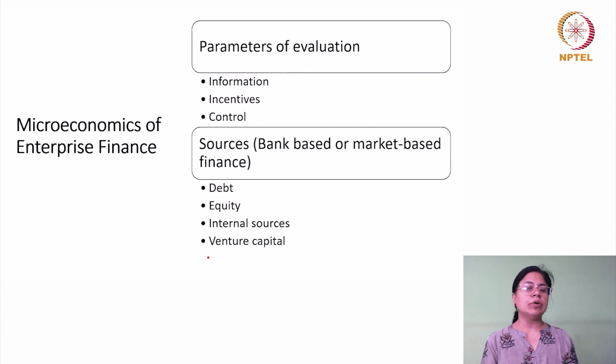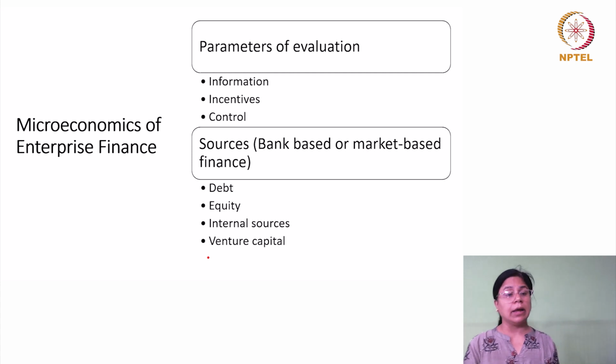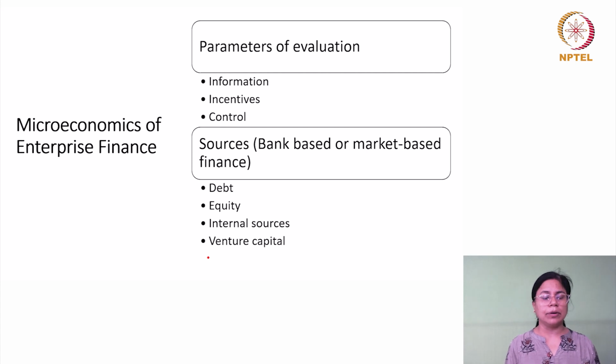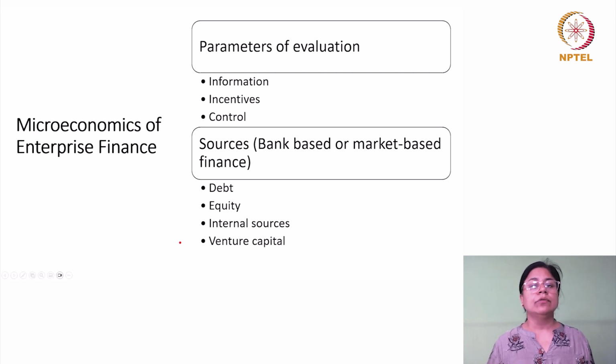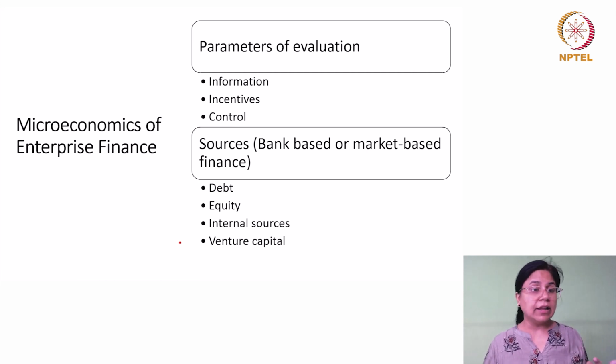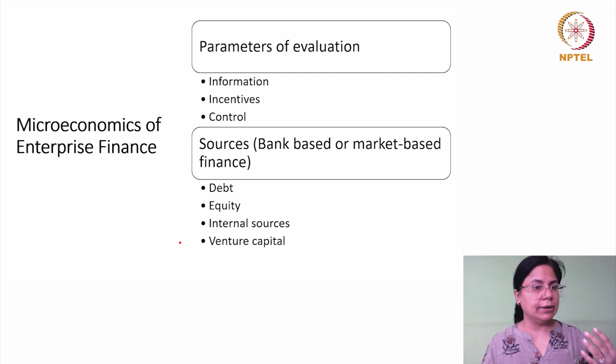Next, when we talk from the point of view of enterprises, particularly financing the enterprises, there are some microeconomic aspects which are of much importance from the point of view of individuals who are now going to spend money to support such activities. So what are those parameters? Those parameters are related to information that we have already talked about, and incentive, that is, how the companies will behave after getting the fund, right?